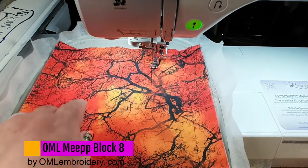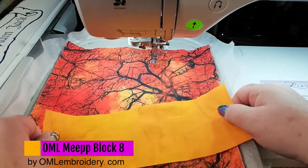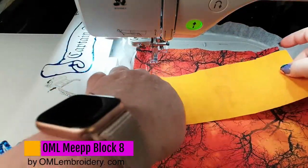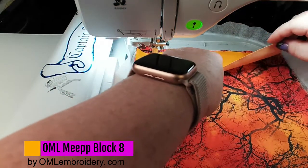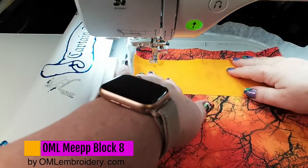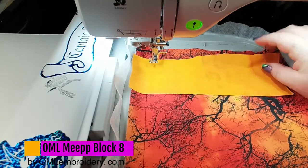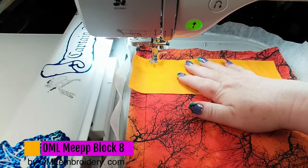So that's our placement. So 1, 2, 3, 4 triangles. And place my fabric over. And no chicken today. No chicken? No chicken. So I'm going to make sure. Oh, I got tons. You know, I say that and then I'm going to mess it up, right?